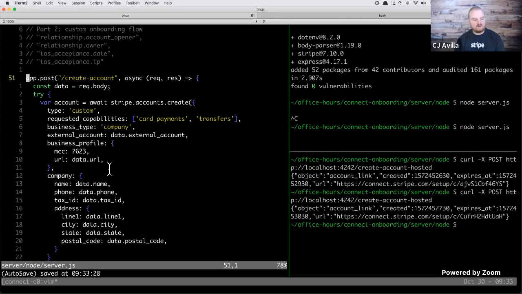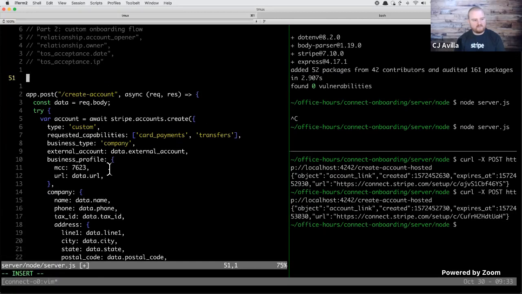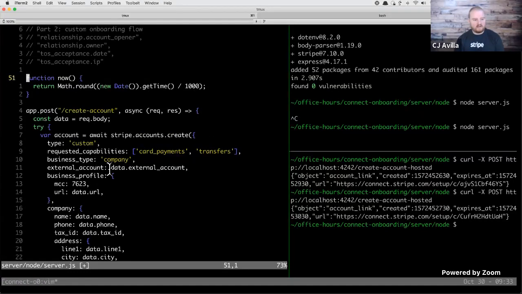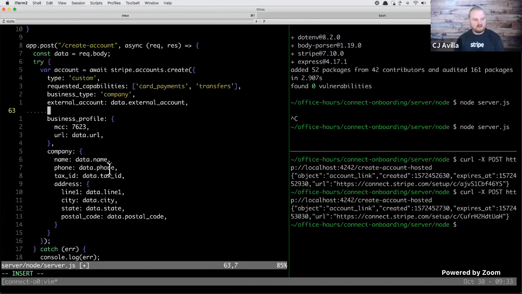And then quickly, I will add some terms of service acceptance stuff here at the bottom. For terms of service acceptance, you're going to pass a date, which is a Unix timestamp, and the IP address. A handy little way to grab the Unix timestamp is to use this now function.